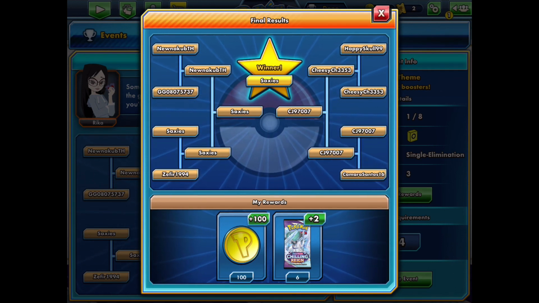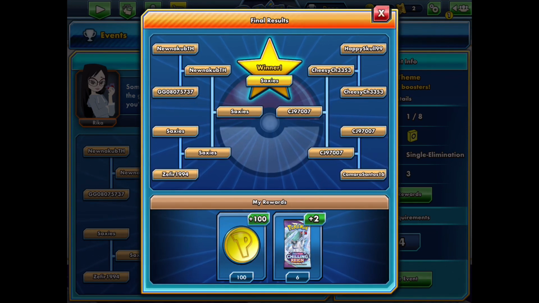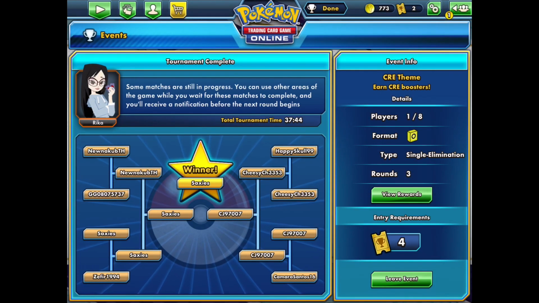But as you can see, we did come second, and that still gives us some rewards. 2 packs of the newest set, Chilling Reign, and we also get a couple of coins to help us get some more packs. So that was good fun, especially after that first match.